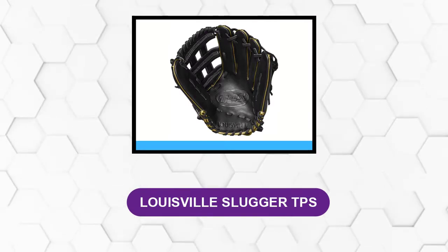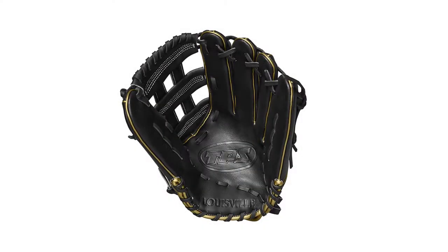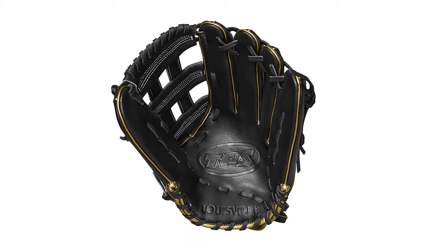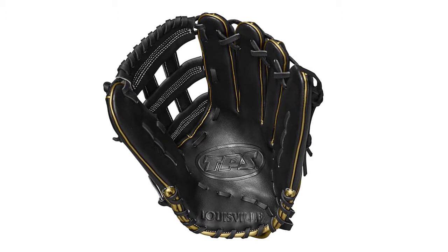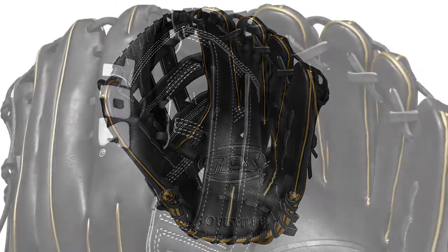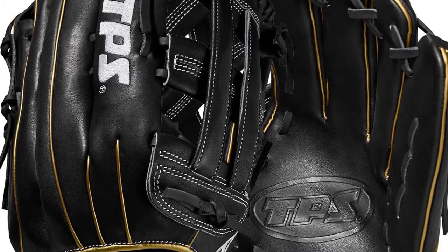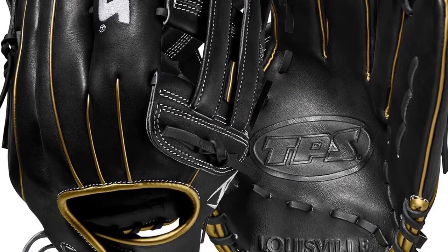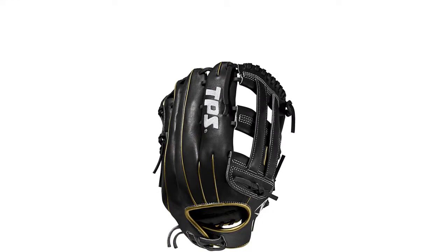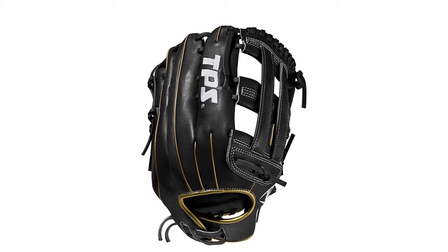At number four, Louisville Slugger TPS. This is a premium glove for slow pitch softball players, built with top-of-the-line leather. It features a dual cinch strap at the back for a snug and personalized fit for players of all hand sizes. This glove is about 13.5 inches in size and features a dual post web. It comprises black and gold full leather construction and also features a drawstring closure. This softball glove comes game ready and is good to use right out of the wrapper — no break-in period required.